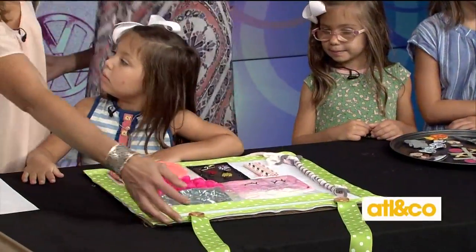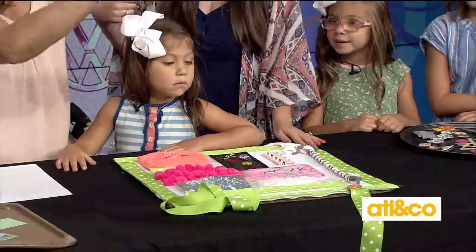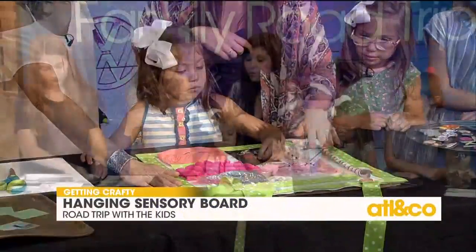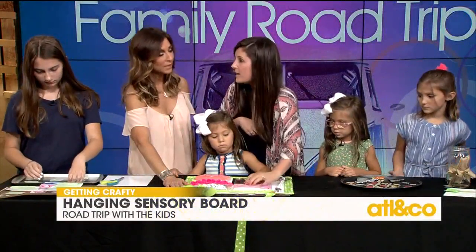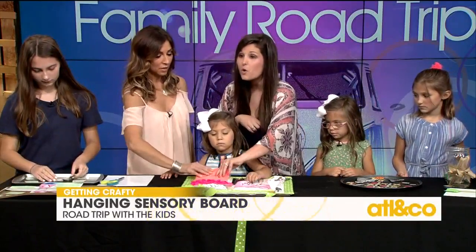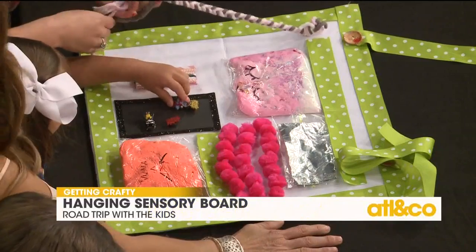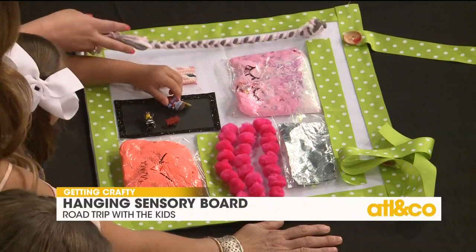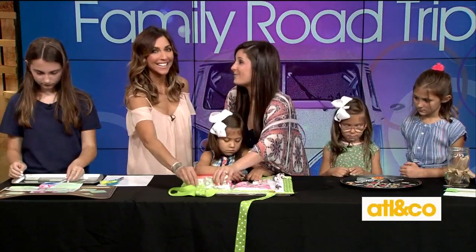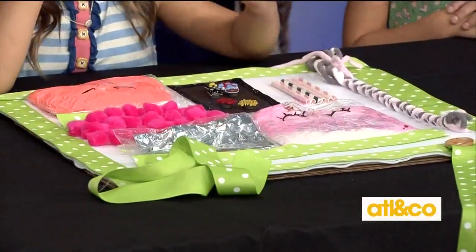Then frame it with your ribbon. We would hang it on the back seat, hang it on the headrest, or you can literally just put it right in your lap and you've got all these different things that you can touch and feel. The great part about it is you want to glue these on so that the slime doesn't come out of the bag — no mess in the car. You can just slip this under the seat. Whether you want them to braid things, you could put some really soft yarn on there. This tin foil in a bag kept Lily busy for like 30 minutes while she just sat there and felt it. I love this texture and the noise — so simple and easy.